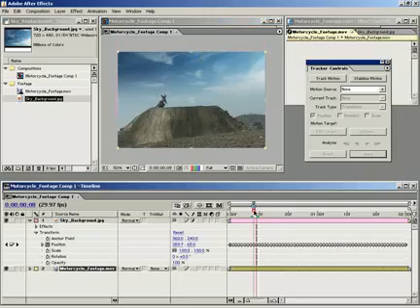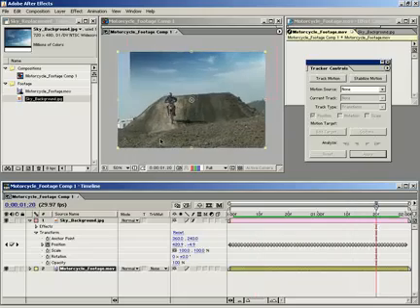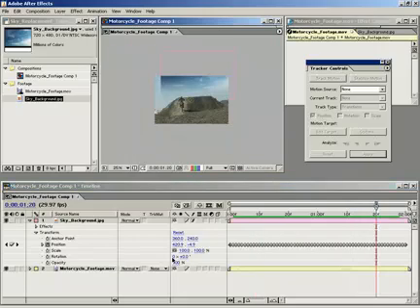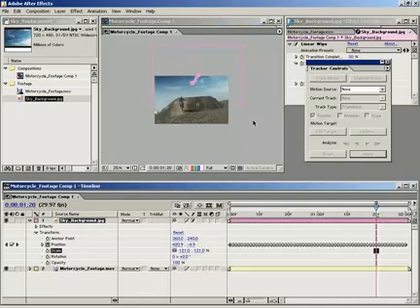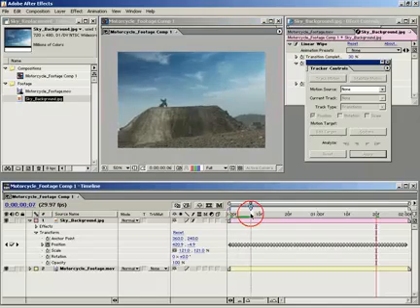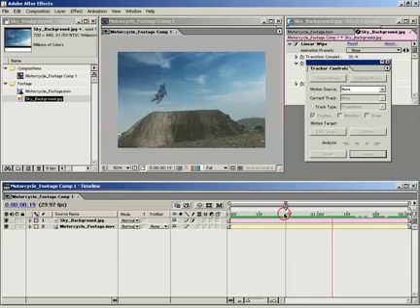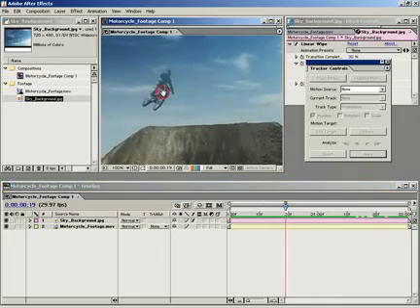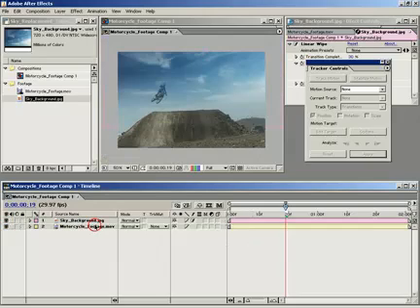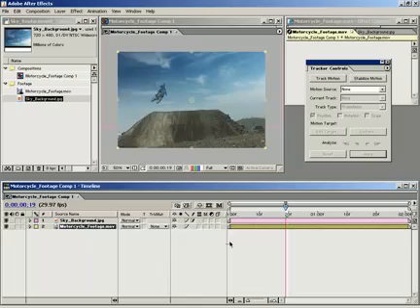That looks pretty good. And we have this other problem where our clip runs off at the end. So what I'm going to do is scale the sky element up. That looks pretty good. So now if we scrub through it, we have another problem. As you can see here, our little motorcycle guy kind of gets hidden behind this sky element because it is in fact on top of it. So what we need to do is somehow bring him back on top.